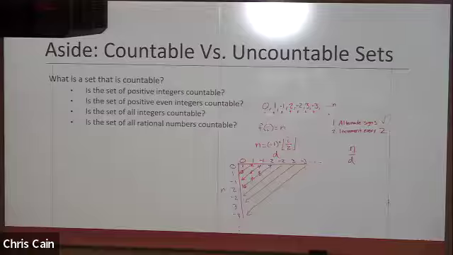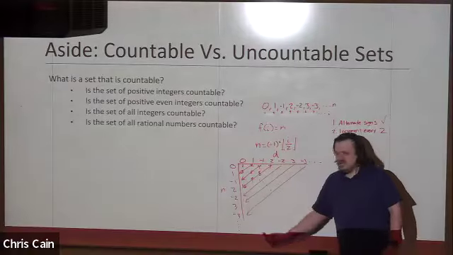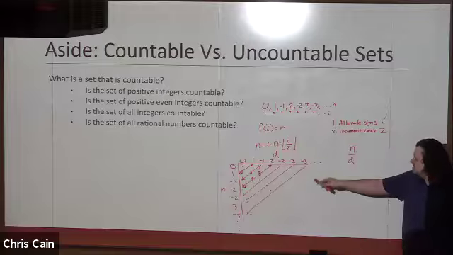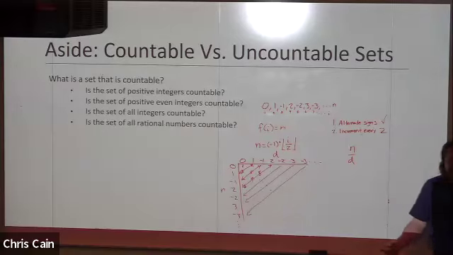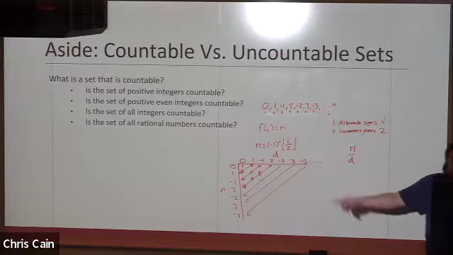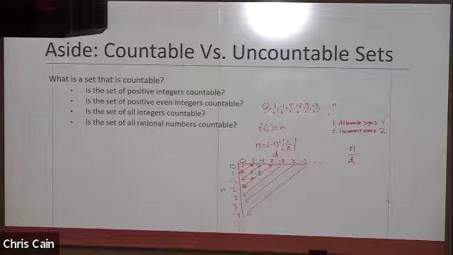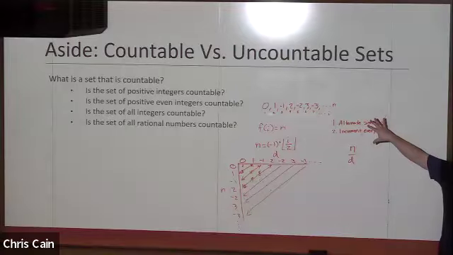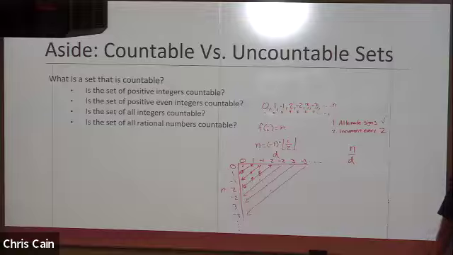And in fact, we will have then mapped every possible rational number to some positive integer that we've already proven is countable. And since the indices for this are all integers, we know that those are countable by the prior proof. So we can now state the rational numbers are countable.